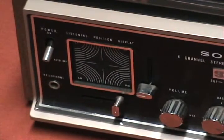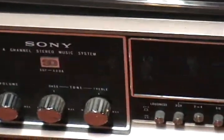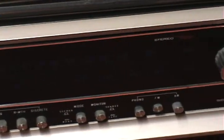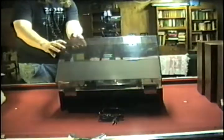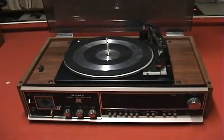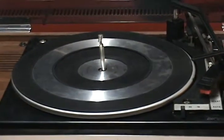And you have your power switch, headphone jack, going over here, volume, bass, treble. And you have your AM/FM tuner with all kinds of options here. And then down here you have your discrete, your square, all this interesting quadraphonic stuff, monitor modes, phono, AM/FM tuner here. And up here is the turntable. This is actually a pretty standard turntable made by Sony.